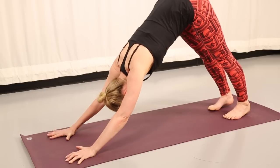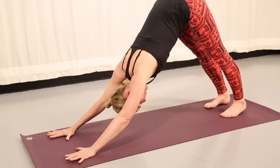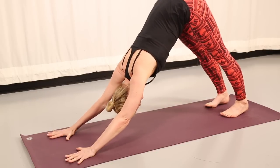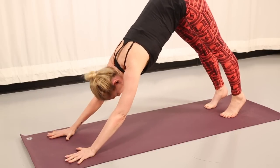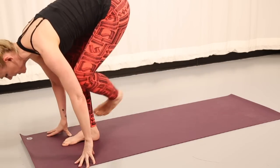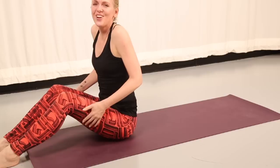And rest into downward facing dog for just a moment. Or you can rest into a child's pose. Good. Then step the right foot forward and cross the left foot to the outside and sit down. Excellent. Just shrug the shoulders away.